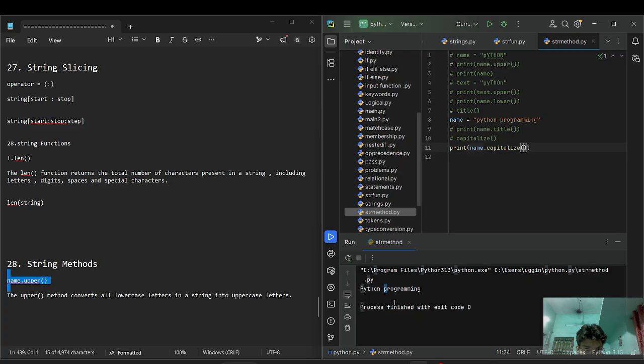So this is the difference between title and capitalize methods. In the title method, this first letter also becomes capital. But in the capitalize function, only the first letter of the first word becomes capital, and the first letter of the second word remains a lowercase letter. So this is the difference between capitalize and title methods.